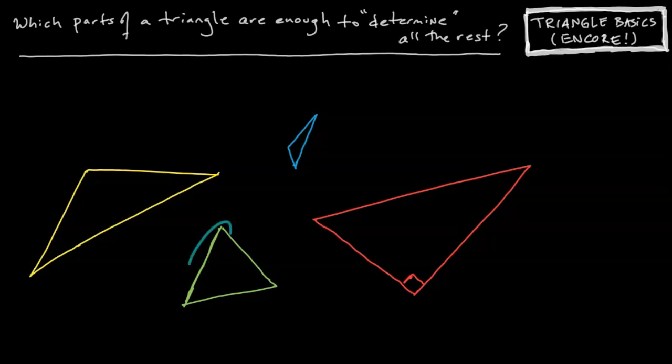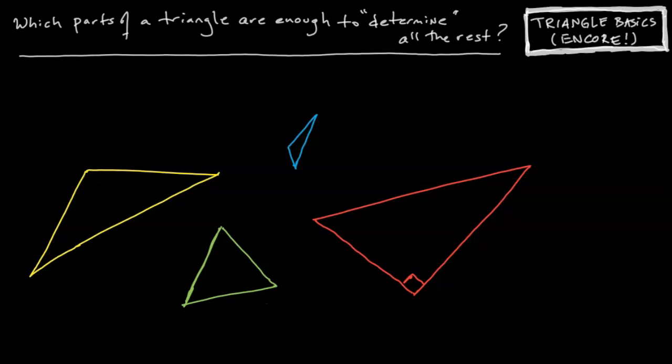You might say, all right, one side is 7 centimeters long, and then as we move clockwise around the triangle, starting from that side, we have an angle that is, say, 62 degrees, then a second side that's 6 centimeters long, then a second angle that's whatever specific number of degrees it may be, then the third side, which is whatever number of centimeters long it may be, and then finally the third angle, which is, again, whatever specific number of degrees that may be. And if I know those 6 parts of the triangle, I know the whole triangle. There's nothing more to say about it. Nothing more geometric to say about it, I mean. I don't care about the color in which it's drawn.